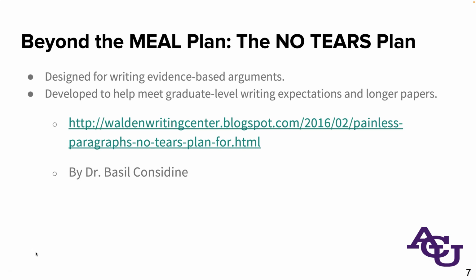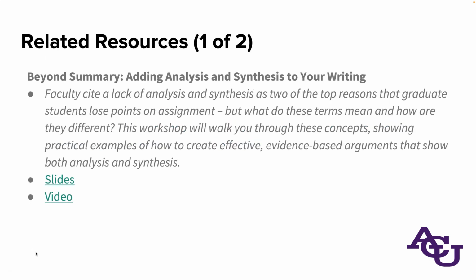So, first of all, the no tears plan is a scheme for paragraph writing and planning that is designed for the graduate and professional writer. You may be familiar with the meal plan that was developed at Vanderbilt University for their first-year freshman writing program. And that is many things, but it is not quite at the level that we'd expect for, say, a master's student in one of our programs. So it's designed to help people build their argumentative writing skills, but want to go a bit beyond, hence the no tears plan.